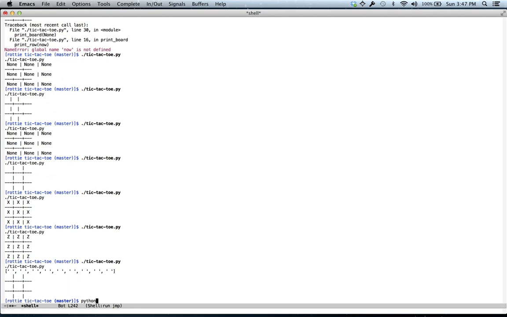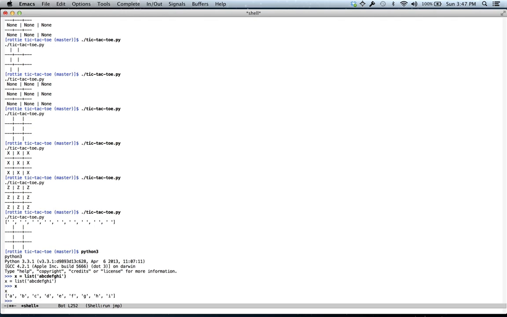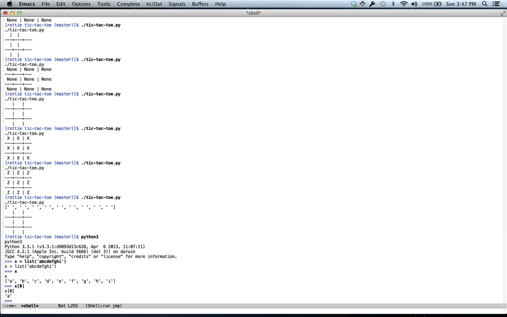So Python 3. X equals list: A, B, C, D, E, F, G, H, I. There's X. So remember how we used X and the square brackets to get the 0th element out? We can also get a part of the list out.